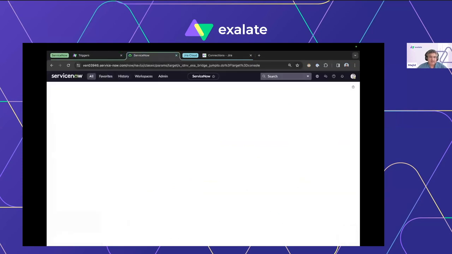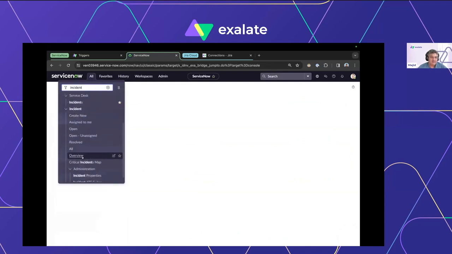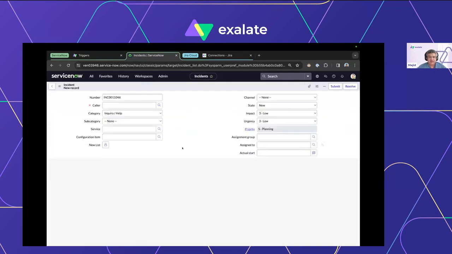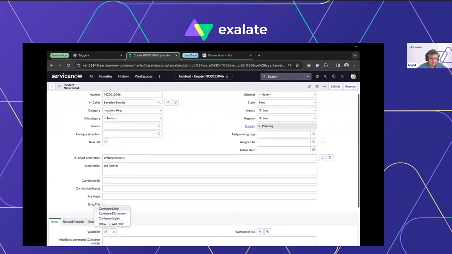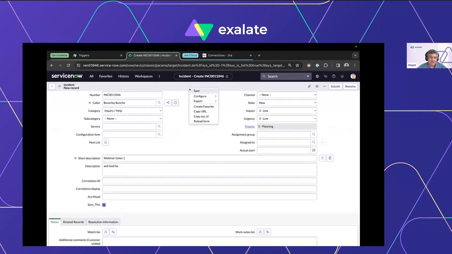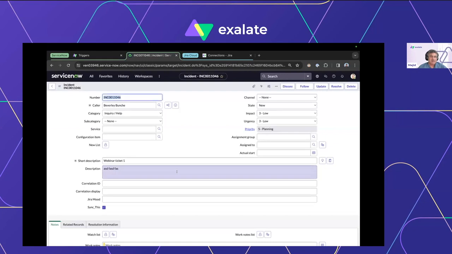Right, so let's get started by mimicking a scenario where your service desk has a ticket created by an end user, and one of your support agents decides that, no, this needs further work and it needs to be sent to the developer, to the other side. So let's just put some gibberish there. So this was the field that I was talking about, sync this. This is just a checkbox, you sync this. And marking it, selecting it means that I've activated the Exalate trigger, right? I've asked Exalate to automatically pick this up and send it across to the other side.